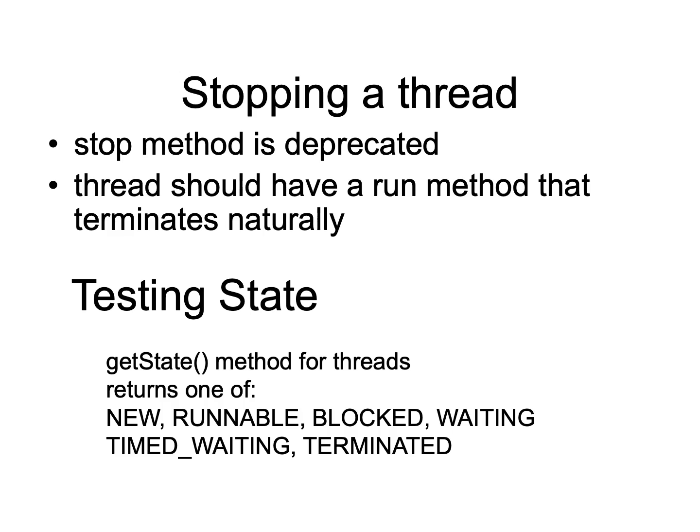There is a stop method in Java threads, but it's deprecated. You're not really supposed to call it. So the run method in your thread should terminate on its own. There should be a way for the thread to know that it's done. You can also get the state of threads, which is sometimes useful. There's a getState method that returns the state the thread is in. It can be new, runnable, blocked, waiting for a particular time, or terminated. And sometimes when you're writing your algorithms, it's useful to be able to get those states.